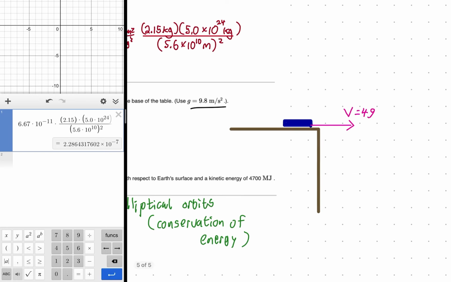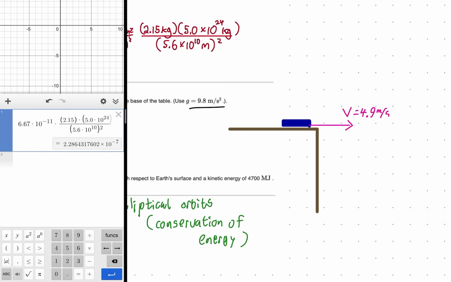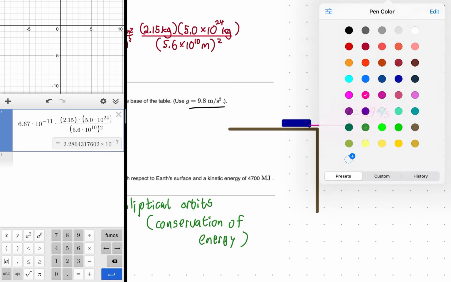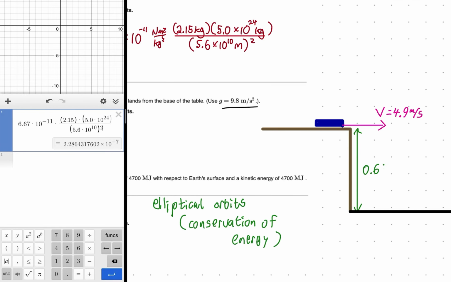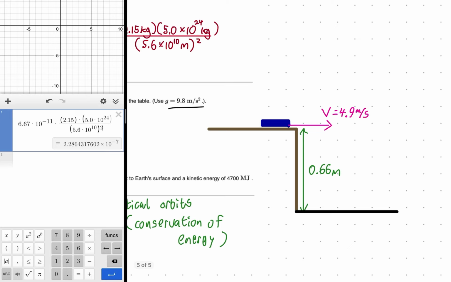4.9 meters per second. And then our height we'll put in here. We'll have our height from the edge of the table to the ground. And I didn't draw the ground in there, so I'll make it obvious that this is the ground down here. All right, and that value is 0.66 meters. And the path that the coin's going to take is a parabolic path. So essentially half of a parabola, if you can think about what a parabola looks like, right? It's that steepening curve. And at some point in that parabolic path, it will hit the ground. It will hit at some angle, but we're not concerned about that.